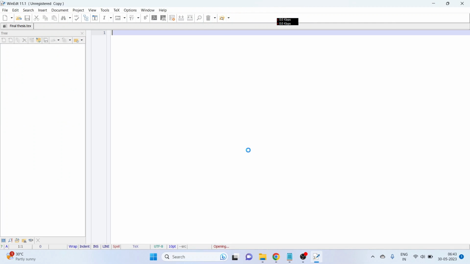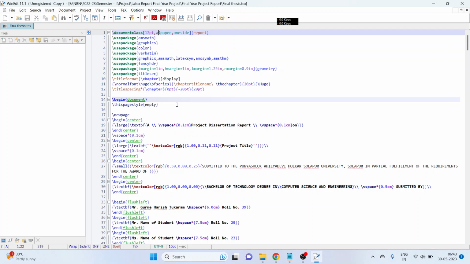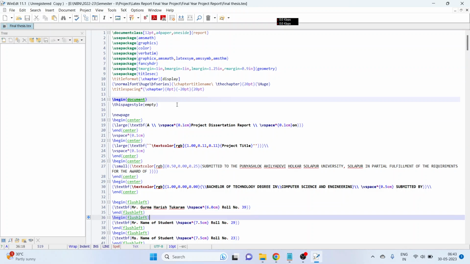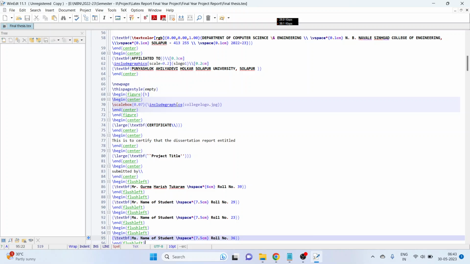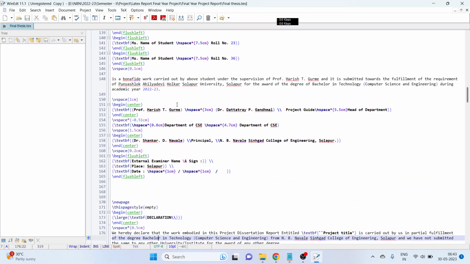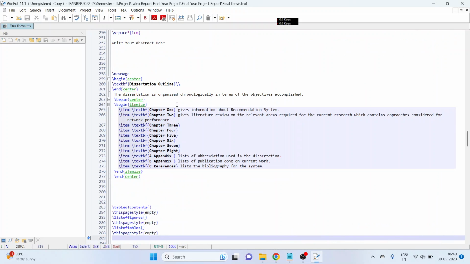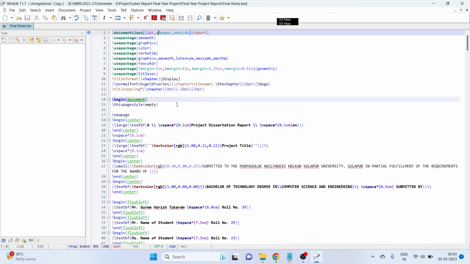Open that. Okay, now the file is opened. Forget about everything available on your screen. We are only going to install the basic software required. I will explain further what these contents are and how to modify them as per your project report. Now the file is opened.